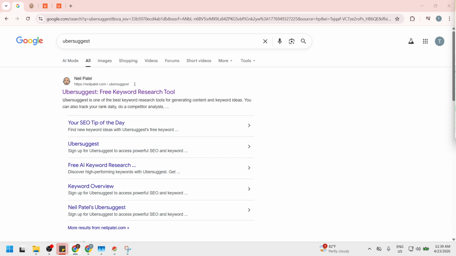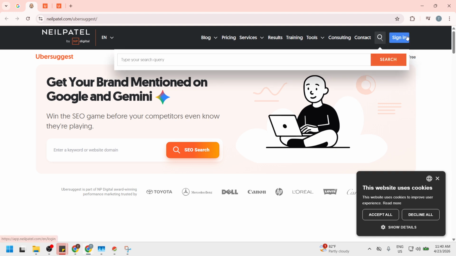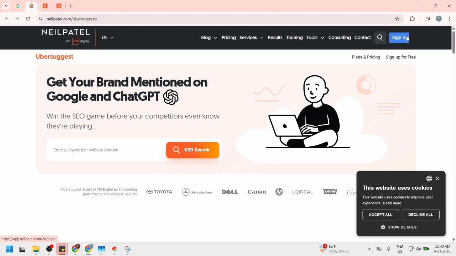First, open your preferred web browser and search for Ubersuggest. You can also type the official address directly if you know it, but searching is fine. This just gets us to the correct place quickly. From the results, click the official Ubersuggest link. Double-check the web address to make sure you're on the real site and not a lookalike. If you see ads or sponsored results at the top, scroll past them until you find the genuine listing.